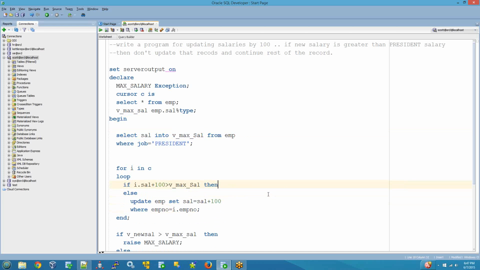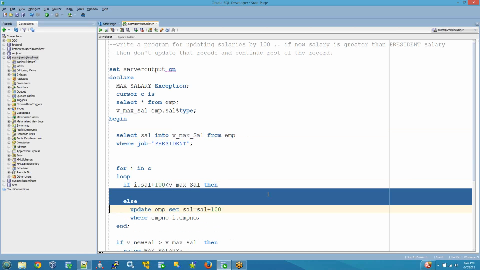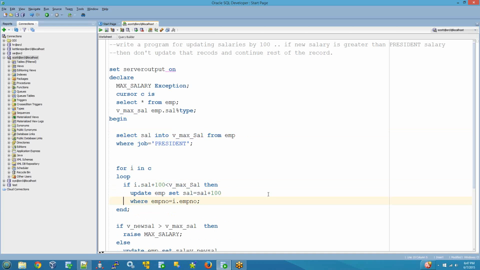Or else let's put a less than: I dot salary plus 100 less than maximum salary. Then update it, else don't do anything. So in this case exception is also not required.